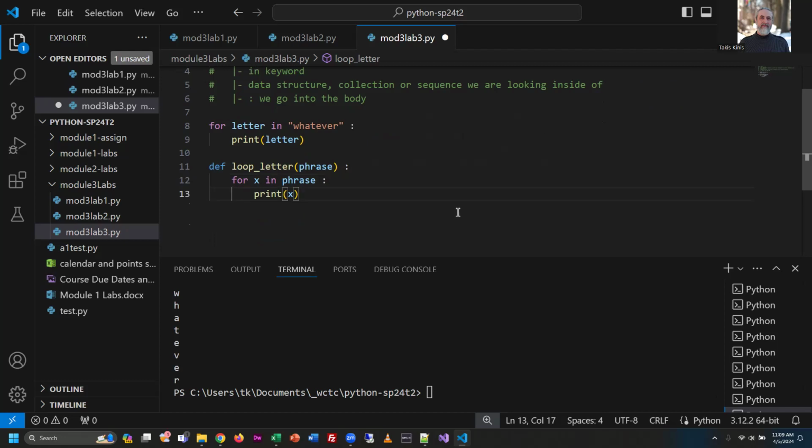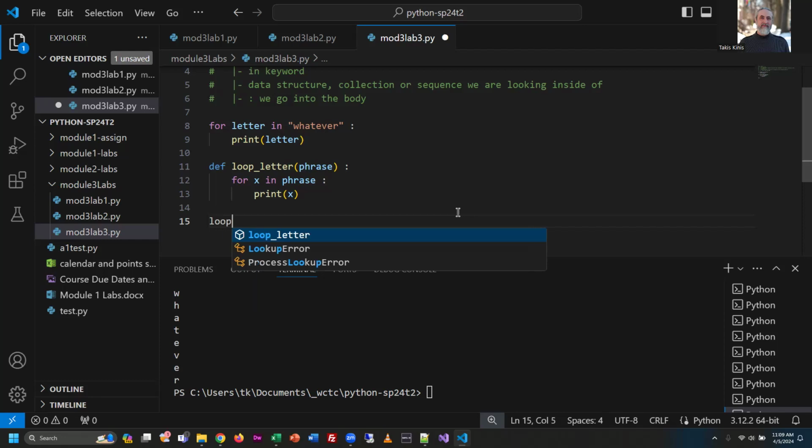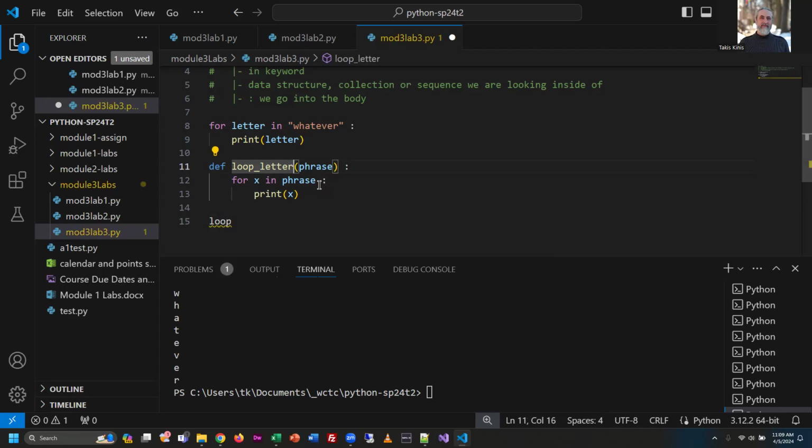But now we need to call it because the function doesn't run unless you call it. And let's call it loop. I called it letter. We were supposed to call it letters. All right, so loop letters.